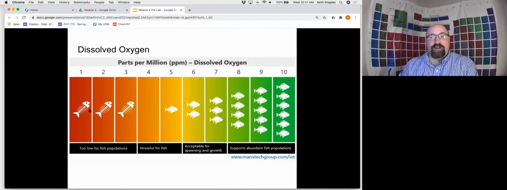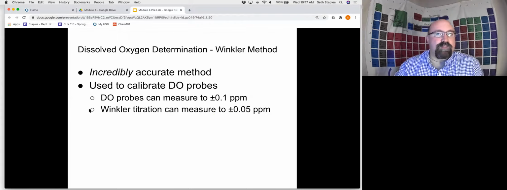And so that's really what this lab is all about, trying to see what is going on with the dissolved oxygen in the Green River so that we might be able to determine if the oxygen levels are contributing to those fish kills or not. And so to study this, to look at our dissolved oxygen levels, we're going to use something called the Winkler method. This Winkler method is an analytical technique. We're going to use titration, which is something that we haven't used before. The Winkler method is an incredibly accurate method for finding dissolved oxygen.